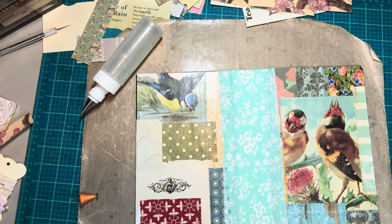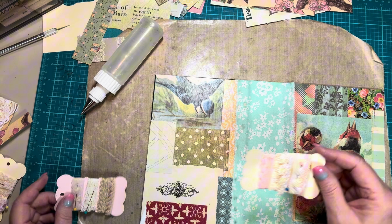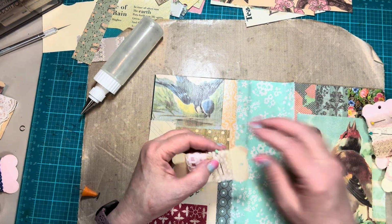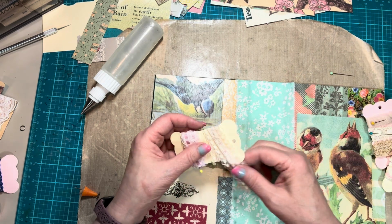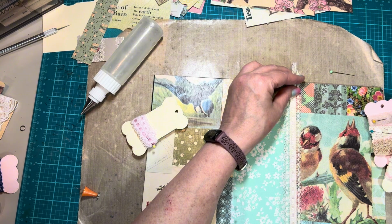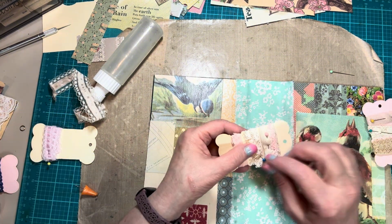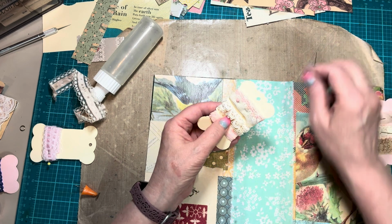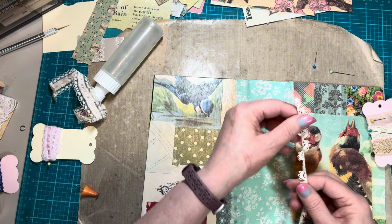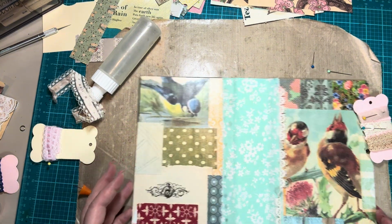I have some trims here, so I can pick something out to go along the edge. I just brought over my little cards of my narrow trims. That's not enough to go on both. That's pretty and delicate.